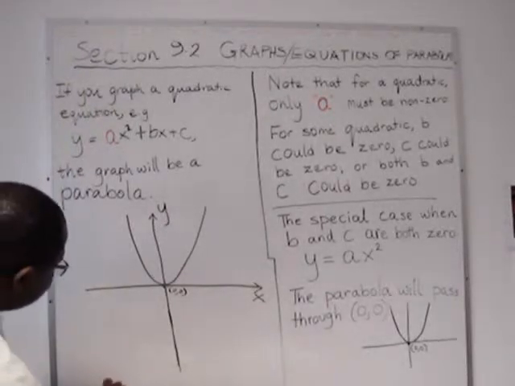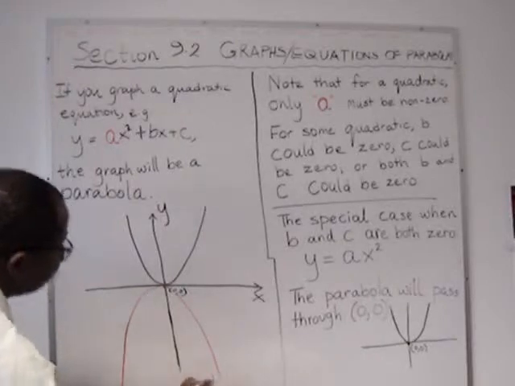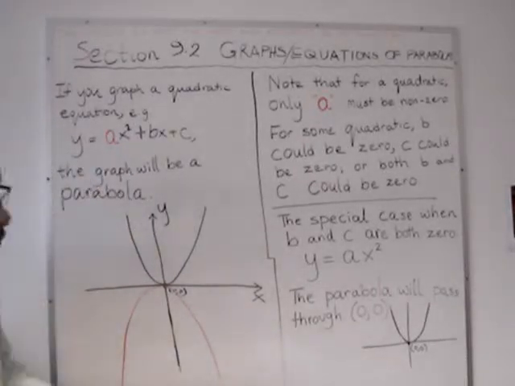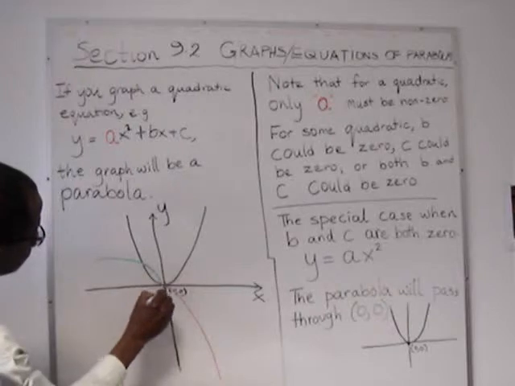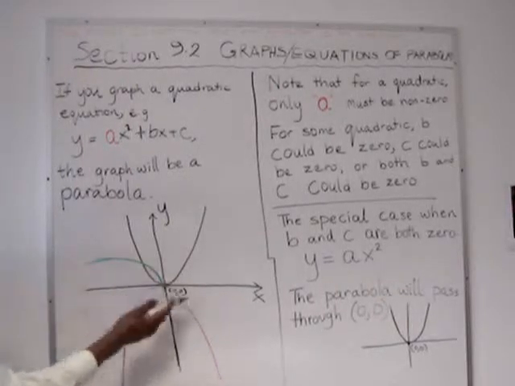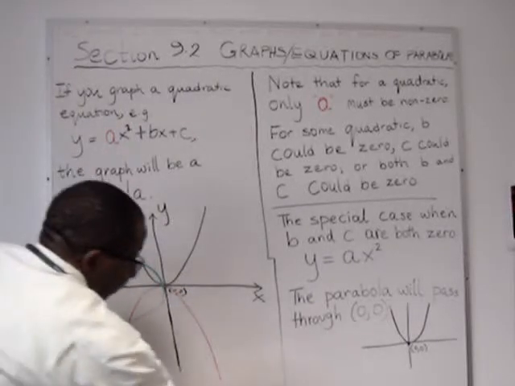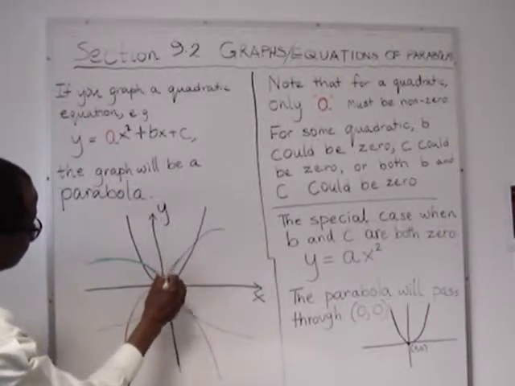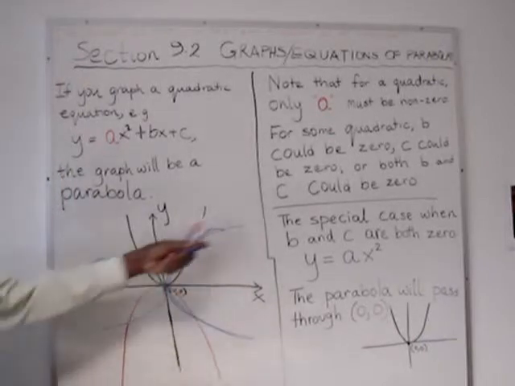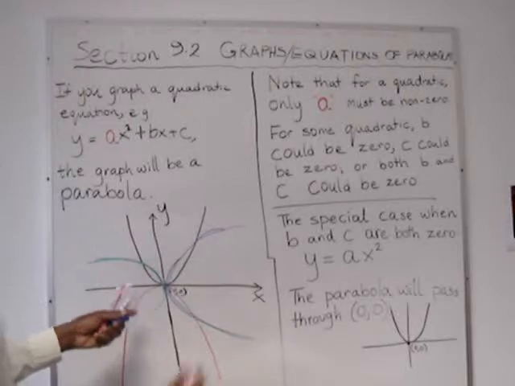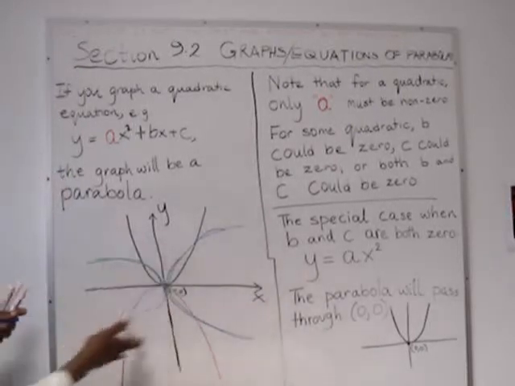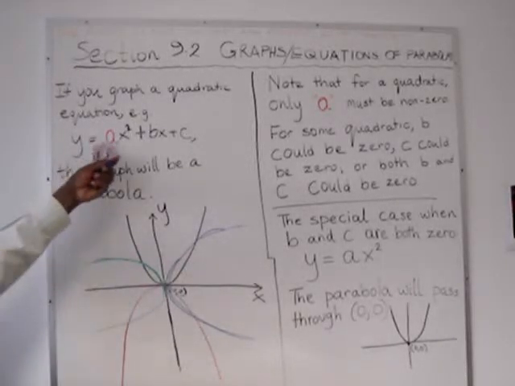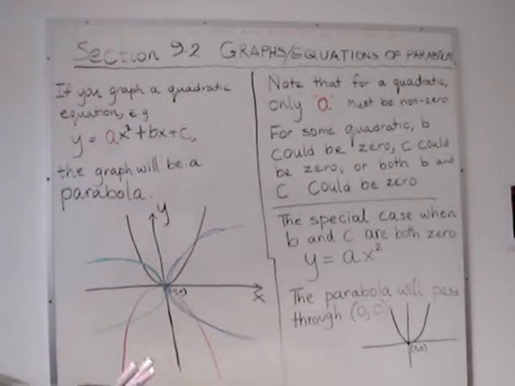What else could it be? A parabola could be going through the origin, facing down. It could be going through the origin, facing to the left. It could be still going through the origin, facing to the right. So all these four parabolas pass through the origin, but this is facing the right, this is facing the left, this is facing up, and this is facing down. The only difference in all of them are the values that a, b, and c will take on, okay?